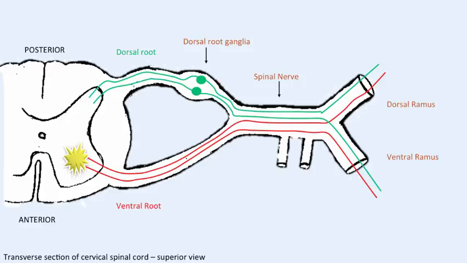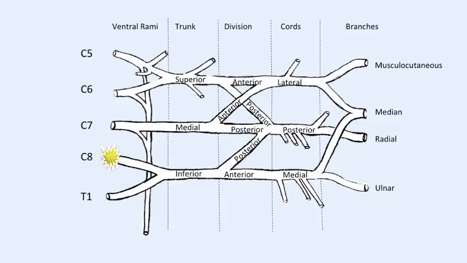After leaving the intervertebral foramen, the spinal nerve typically splits into several branches, which are termed rami. The anterior ramus innervates the anterior and lateral portions of the trunk. C5 to T1 spinal nerves form part of the brachial plexus. The brachial plexus is a network of nerves that supply the upper limbs. The components of the brachial plexus extend laterally from the neck. The ulnar nerve arises from the medial cord and descends along the medial side of the arm.